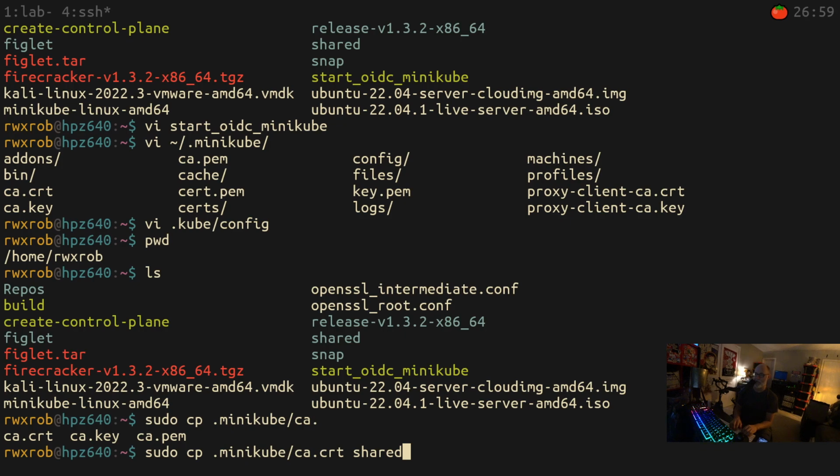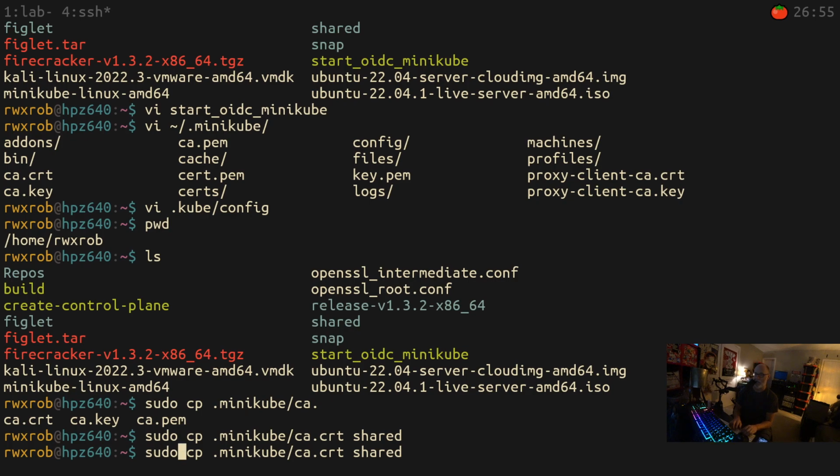Copy that over into the share directory. It's gonna want a password, and then chmod +r.